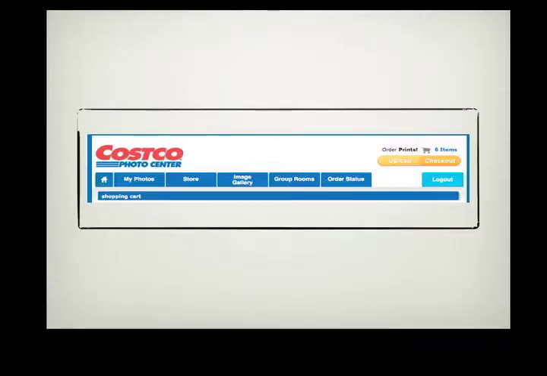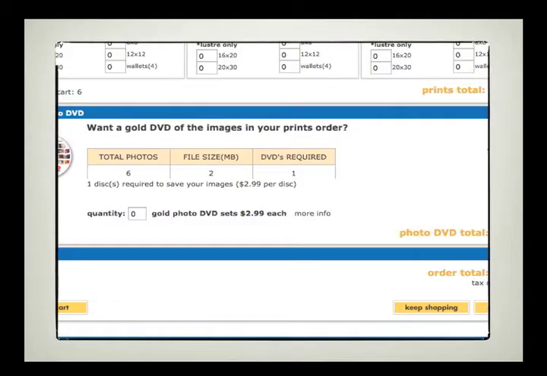This slide shows us to check out our print purchases. You may notice that I am only printing out 6 prints, not the entire album of 56 photos. The previous slide is where I did my editing. In addition to prints, one may purchase a DVD with your photos. This is a good option for backup copies if one does not know how to burn your own CD or DVDs.